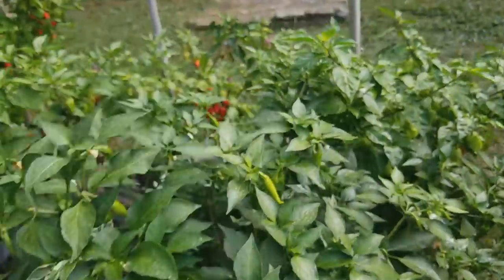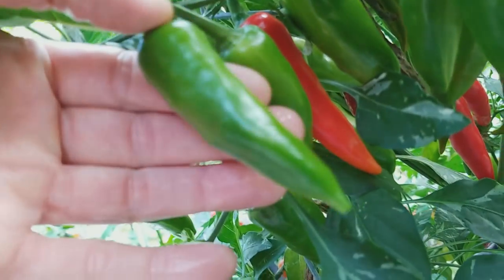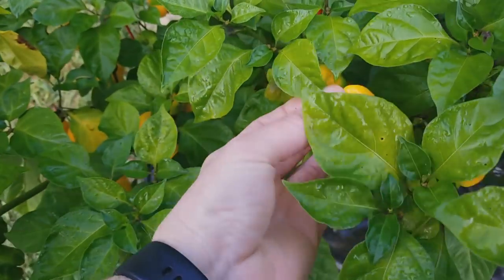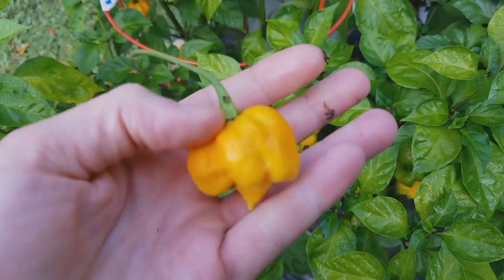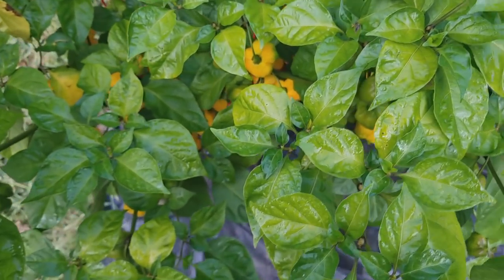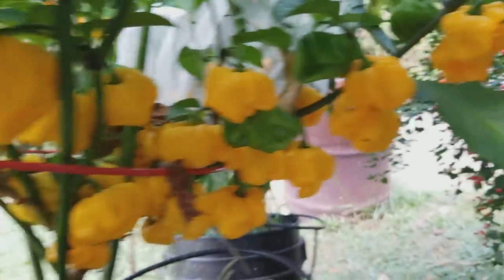Here's my Fish Pepper — this is a really nice plant. Got a few on there ripe; I've been picking some of these. Here's the green one there. This is my Orange Brain from Michael Christensen and they've mostly been coming out kind of yellow, but they have a little bit of an orange tint if you leave them on there long enough. There's a bunch and they're really nice peppers.